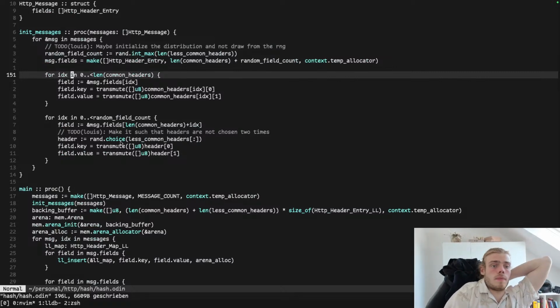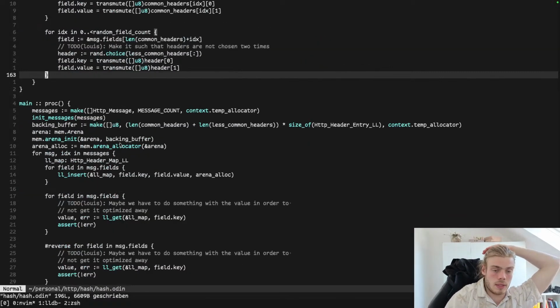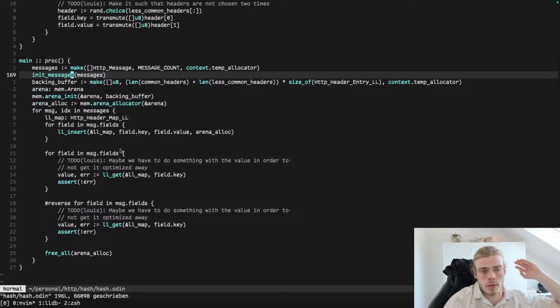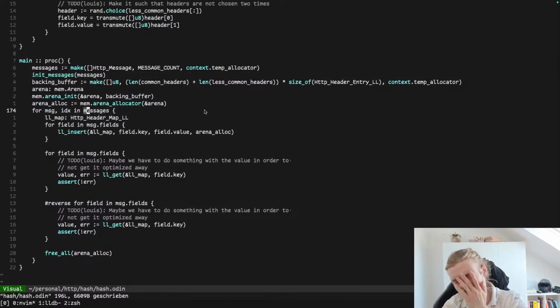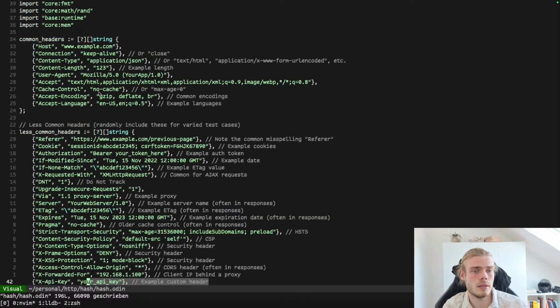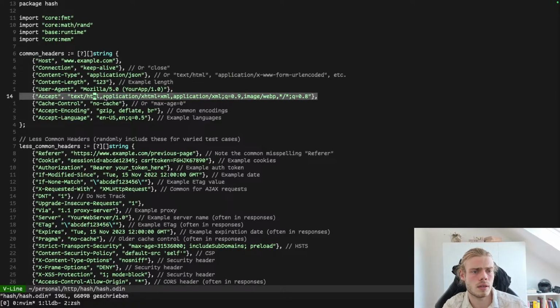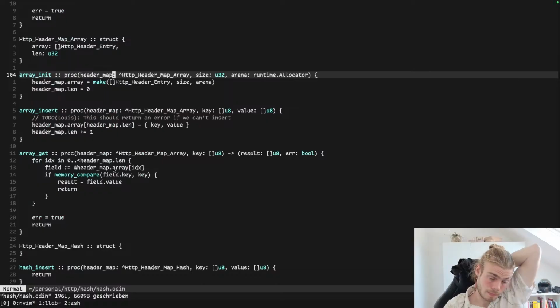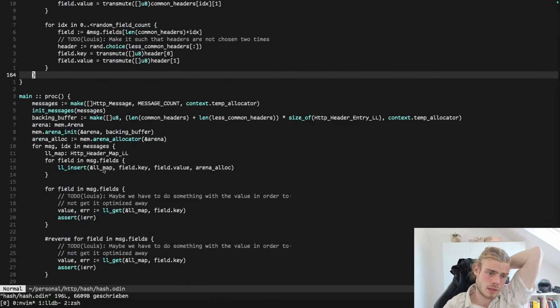Okay, so we have something that tests. Yeah, we don't really have a test harness right now. So what we would now have to do is, also this doesn't really simulate the insert in the sense that these memory locations are always the same, but I mean it's the same for all, so I guess that's fine.